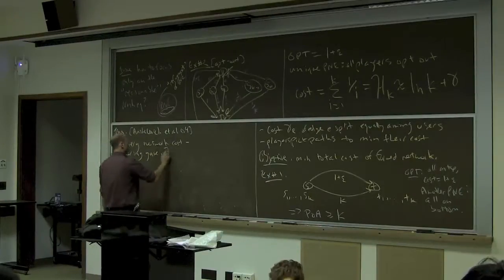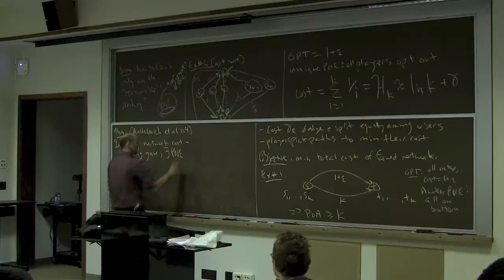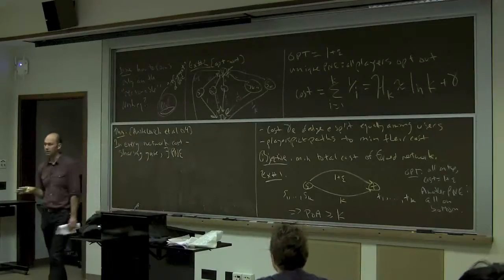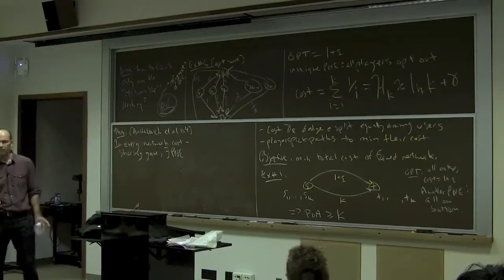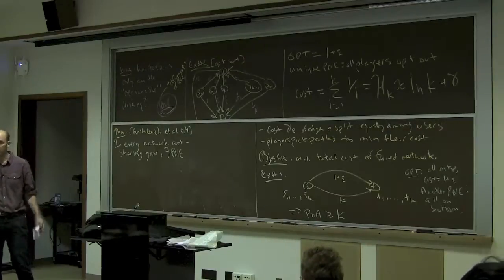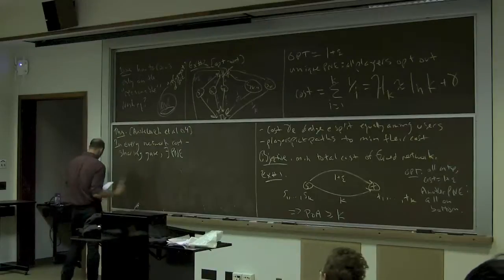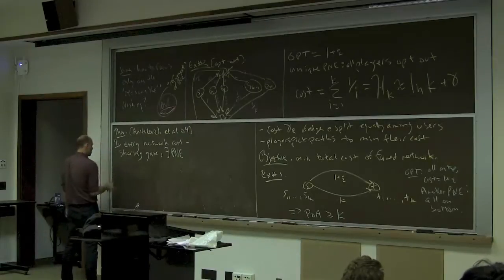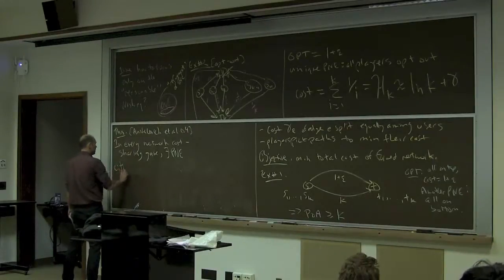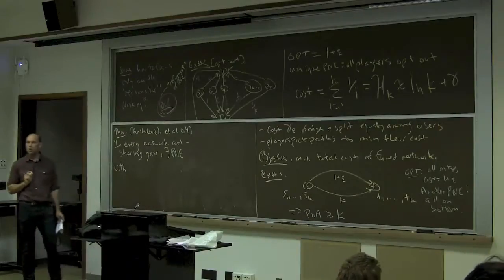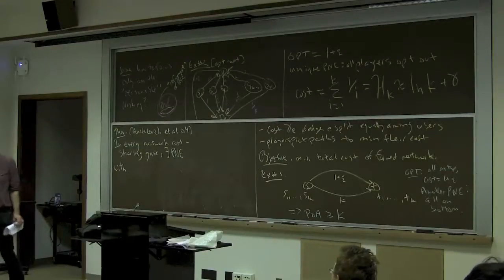The claim is, first of all, there exists a pure strategy Nash equilibrium, right? That's already a non-trivial statement. Remember, we know models where there are no pure strategy Nash equilibria. So first of all, there always is at least one pure strategy Nash equilibrium. But also, of those, there is one whose cost is not too far from an optimal solution.